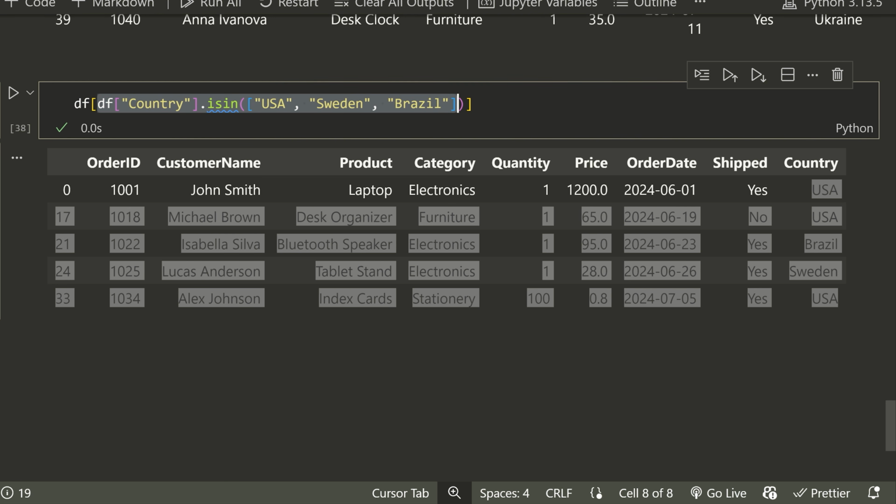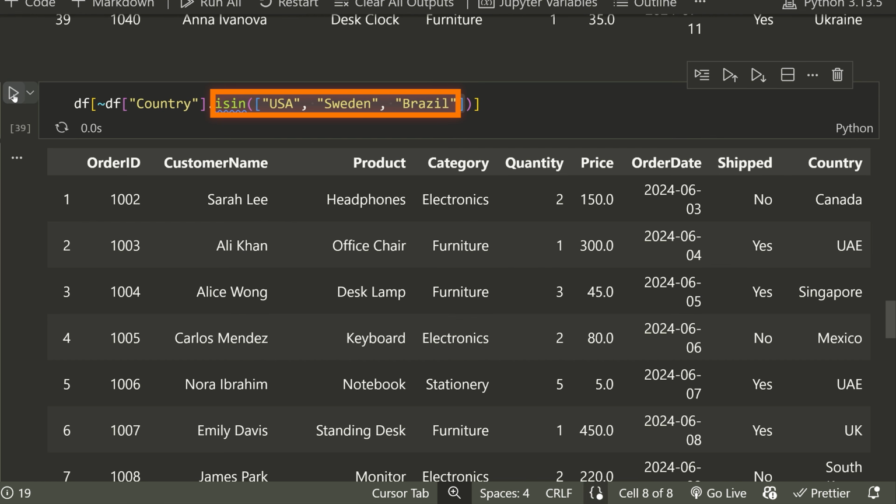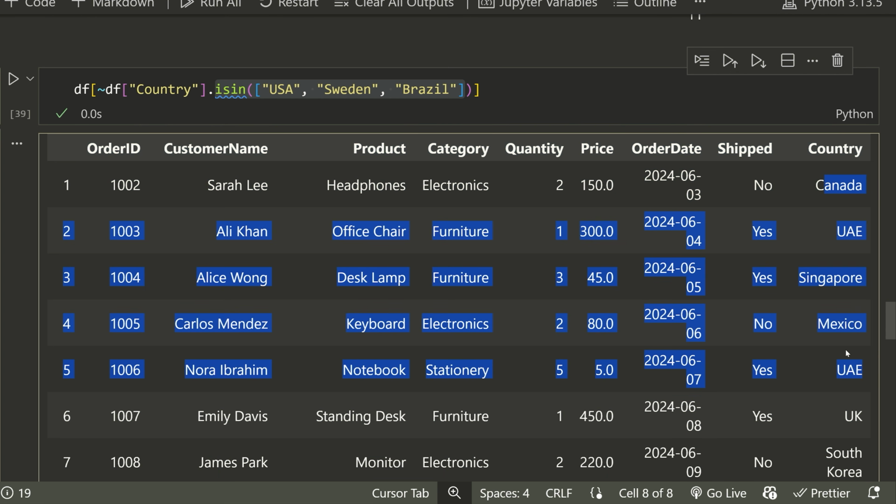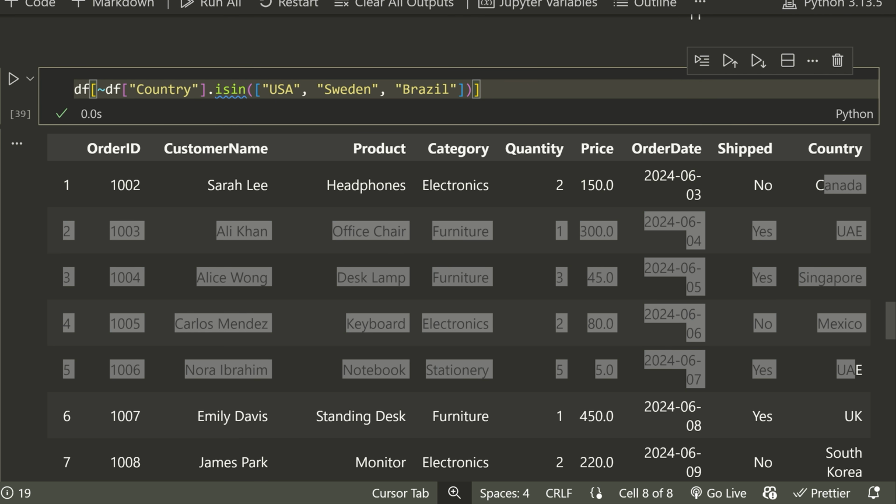And if we wanted to reverse this, it's going to look a little bit weird, but we can use the tilde operator. This is built into Pandas, and this essentially reverses this condition. So it would say all of the countries that are not in this. If I run this now, you see that we get anything that is not USA, Sweden, or Brazil.